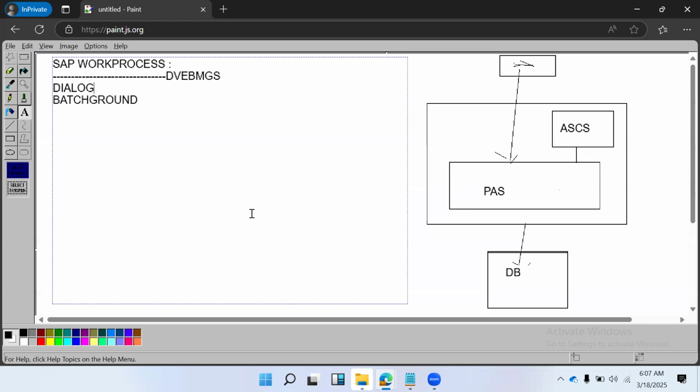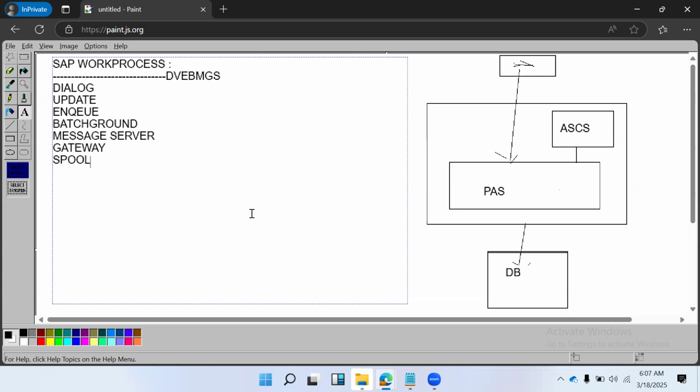D means dialog, V means update, E for enqueue, B for background, M for the message server, G for gateway work process, S for spool work process.